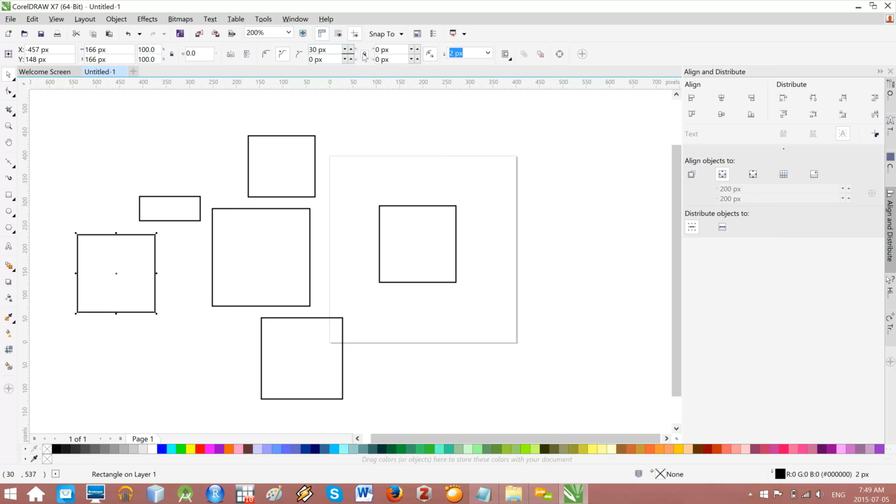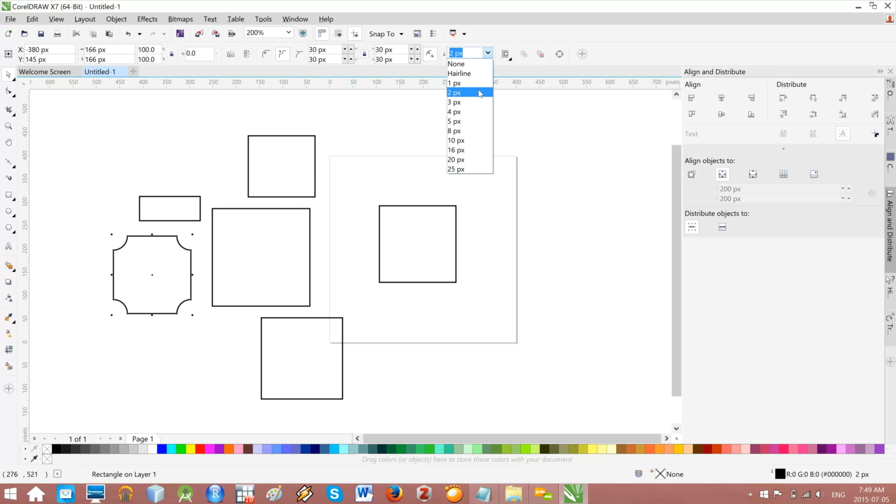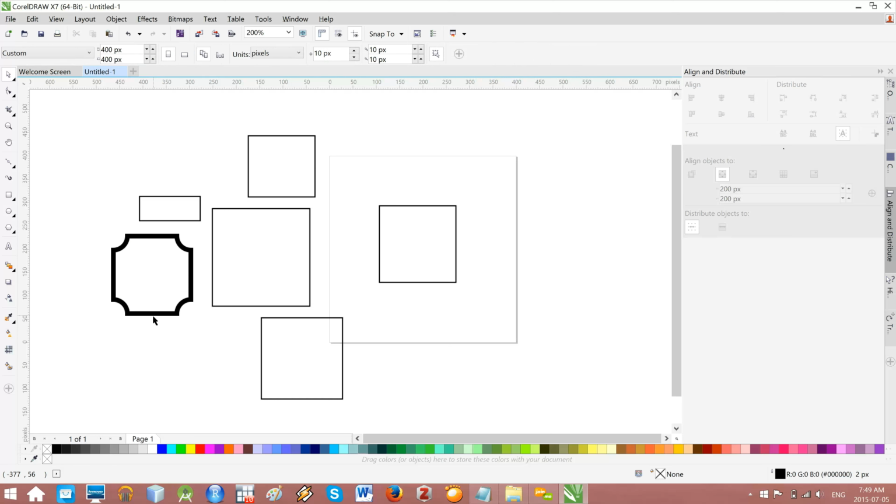And here, the padlock icon allows us to edit all the corners together by just specifying the dimensions for one. Once it's selected, I just specify for one and press enter, and it scallops the corners for me. And I can change the thickness of the border, or the width of the outline, by simply selecting a figure here. So if I make it 10, you can see the outline of our shape is much thicker.